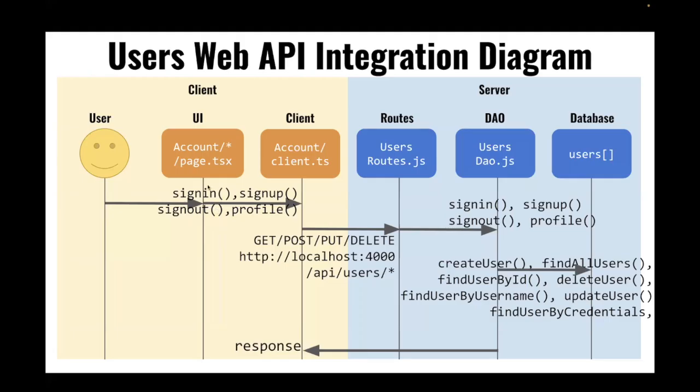So what we'll do is that we'll have a couple of dedicated files, right, on either end of the client and the server, that know how to talk to one another through HTTP, right? The client will be able to send HTTP requests, either get, post, put, delete, that are going to go out to the server that's running locally at localhost 4000, and it's gonna encode the URLs, various types of URLs, for various commands, whether we're signing in, signing up, retrieving the profile, or signing out.